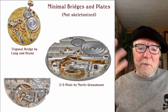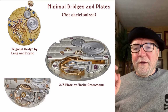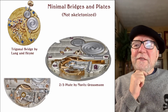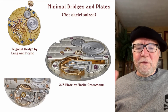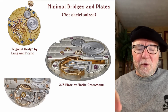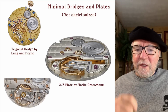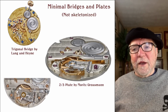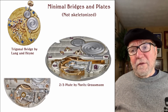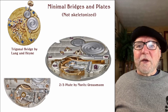Another one that has opened up a lot is Moritz Grossmann. They use a two-third plate, and that's another one. So this is the kind of thing I'm going to look for, because there are a lot of really good reasons for this, and I know it can be more expensive in the production of a watch. I suppose it's easier to put on one big plate as opposed to all these little ones, which makes it easier for repair and taking them apart and putting them back together again. But I like the ones that are opened up, where you can see the movement and actually perhaps work on them a little. All right, so that's another thing I'm going to be looking at.